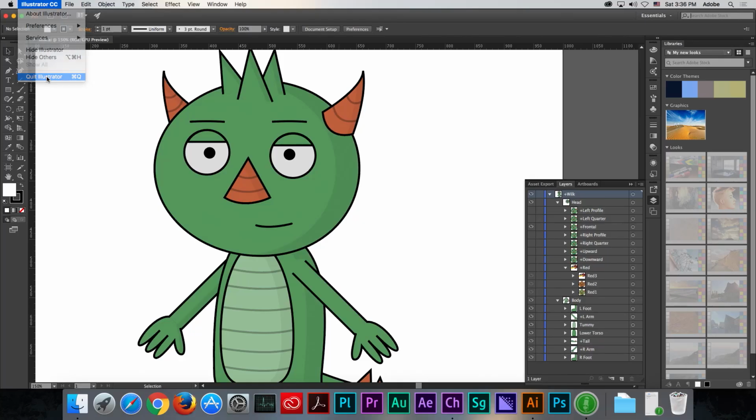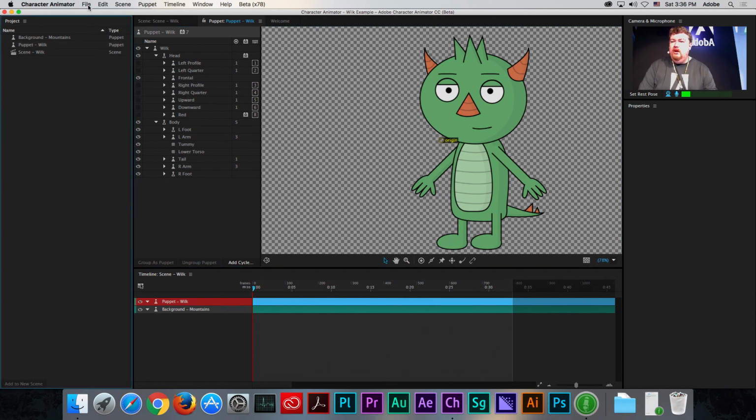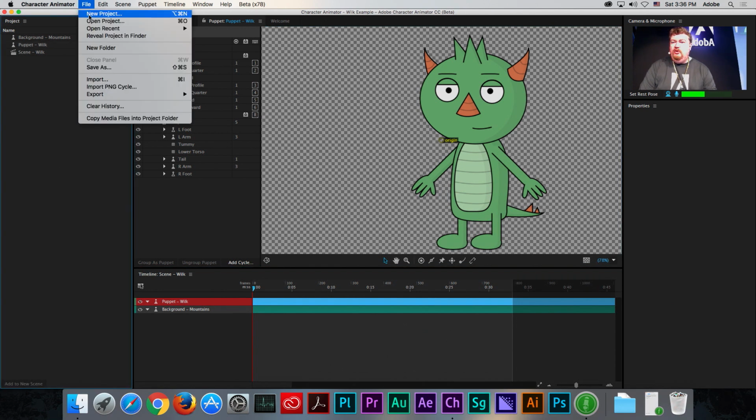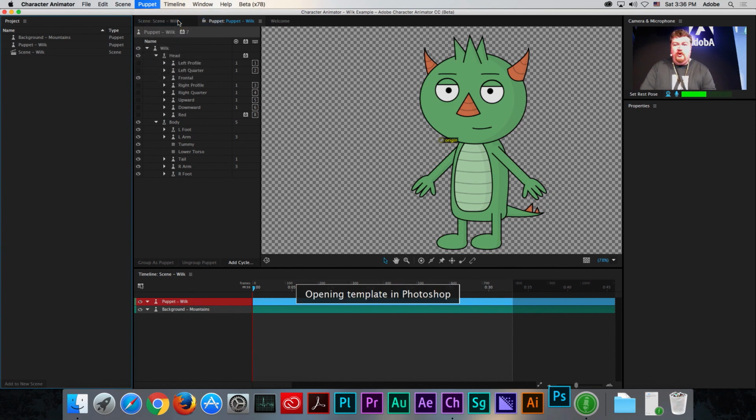If you need to get started in Character Animator, I'll go ahead and quit Illustrator for a second here. You can come in and actually choose to create a new puppet in either Photoshop or Illustrator. So we've seen Illustrator. Let's go ahead and create a new puppet in Photoshop.